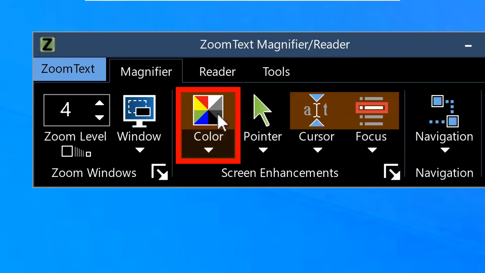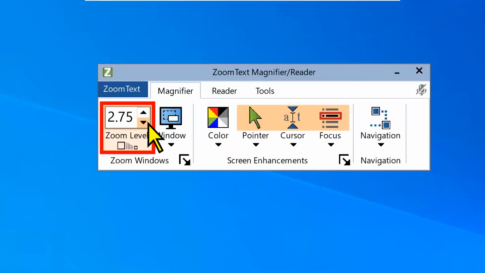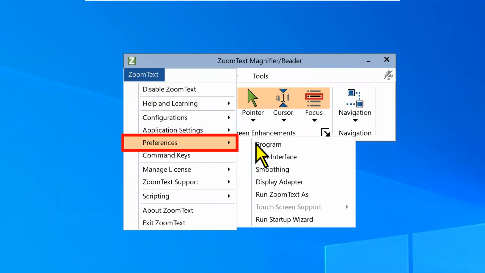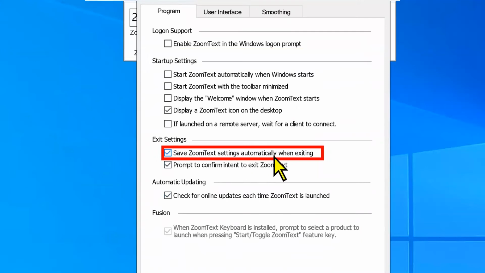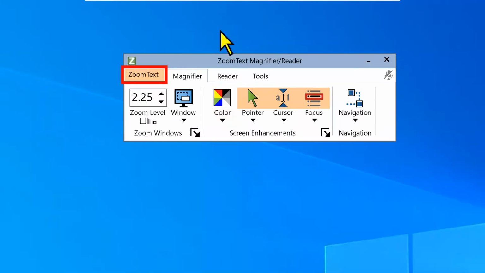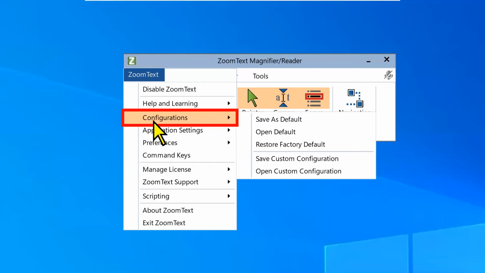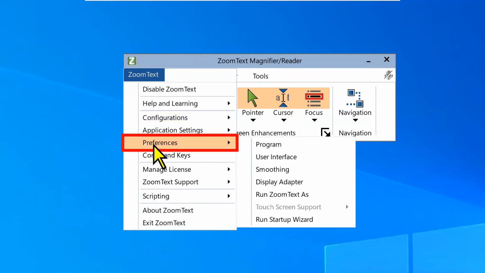And they'll do this every time, maybe because they're just not aware that they can save the settings. So if you check this box in preferences, program, once you get your settings set, you don't have to worry about physically going over to the ZoomText menu and saving your settings. So that's the first thing I wanted to point out real quick.